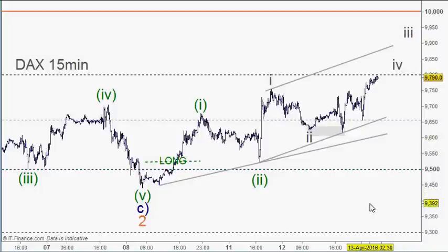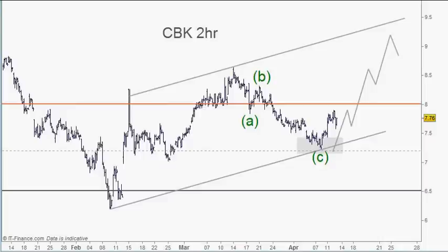And if we have a look at one of the banks from here at this point, CBK, the Commerce Bank, it's got a different pattern up from this low here. But what I wanted to point out is that the move down through here is an A wave and a B wave, and then 5 waves in for the C wave here, now into the 61.8 retracement level.